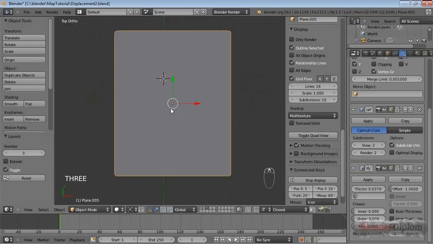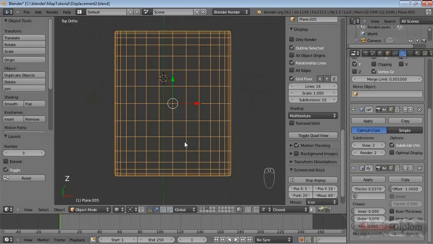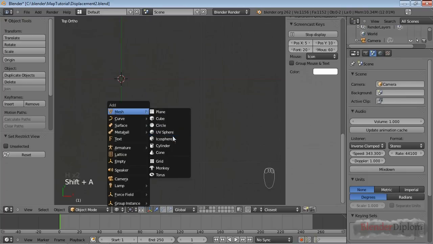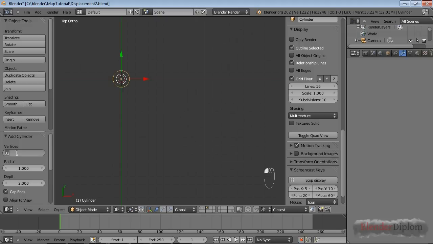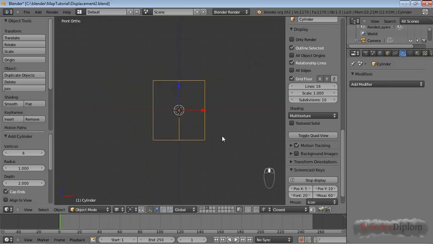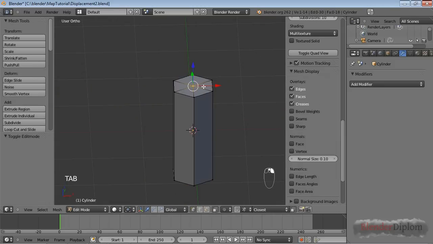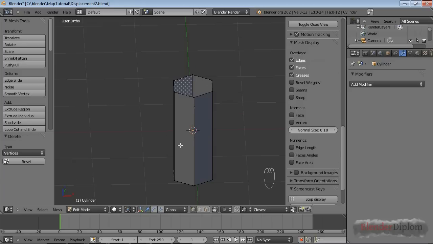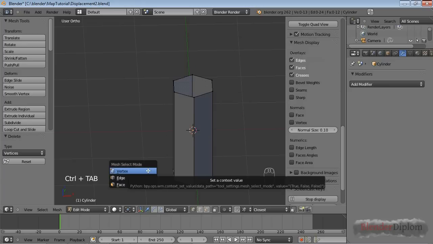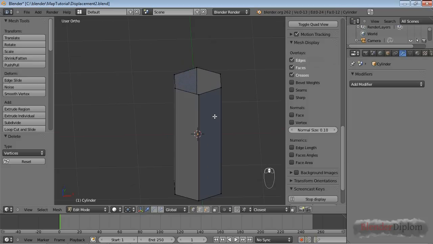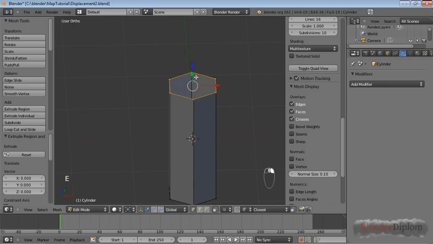So these two are on layer 3, so let's click 3 to get to layer 3, and let's just hide these and create a cylinder. Let's create a cylinder of 6 vertices and have a look at this from the front. S, Shift Z will make it smaller, and let's go into vertex select. If you don't know how to change this mode, I'm always doing this without thinking, you can either click on these symbols, this is edge select, face select, or you can press Ctrl Tab and go into vertex select mode. And now let's extrude those.